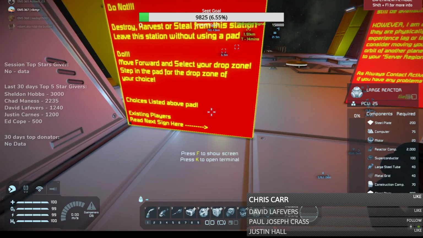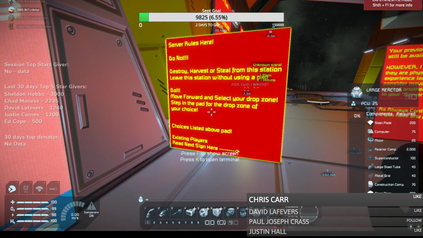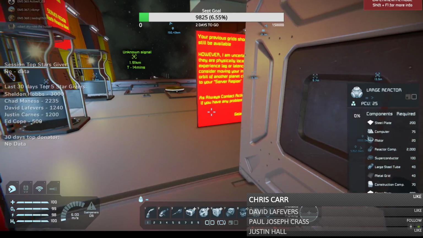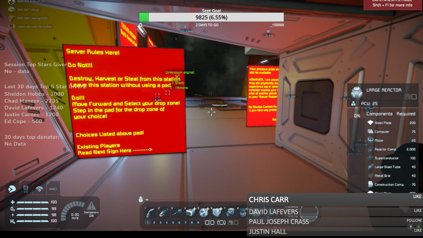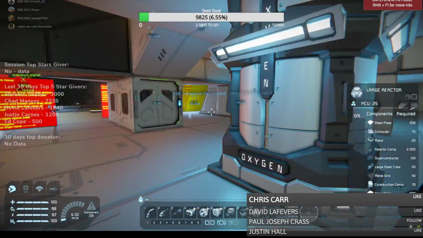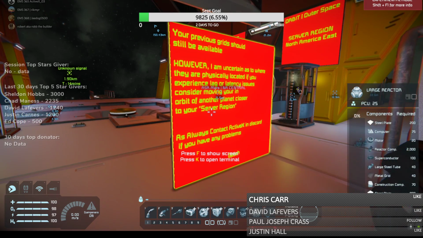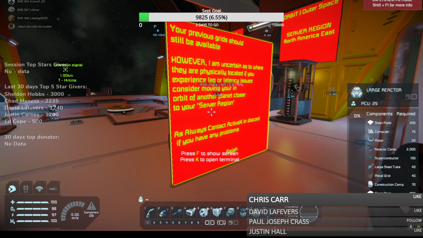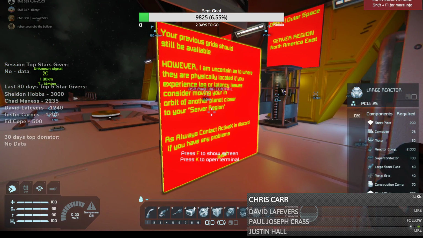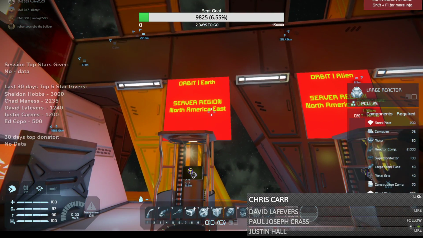Existing players, you're going to need to read from the side over there. You don't want to select a drop zone here in a minute. You should have already selected the space station when you first log into the server, and that's going to log you into this. This is opened up. Now your previous gear should be available. However, I don't know where it's at. So the way this breaks down is, above is Earth.